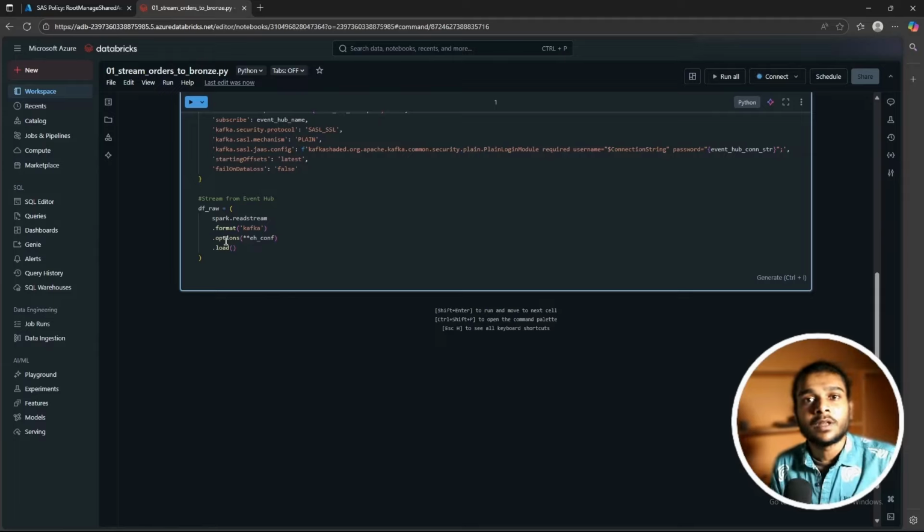The stream we read is in bytes, because we stream the data in Kafka in the form of bytes. So we need to convert it to string. For that, let's add the heading parse JSON from Kafka stream.